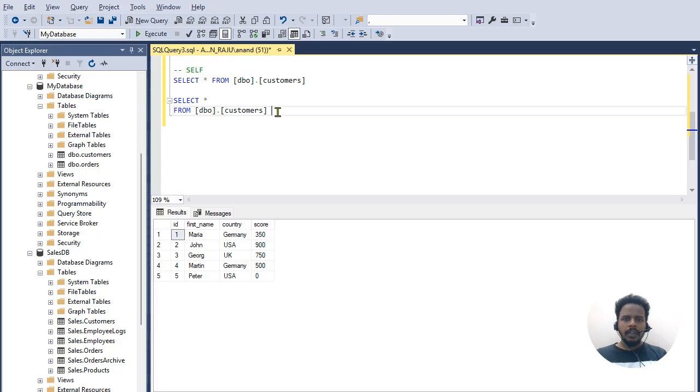But here, we're using the same table, and for joining also, we'll be using the same table. I'm using a left join here, but whatever join you want, you can use. The self join will show the things which are common. Like we have 1, 2, 3, 4, 5, so it will be connected with the same table again with the same IDs, and it will show the same output.